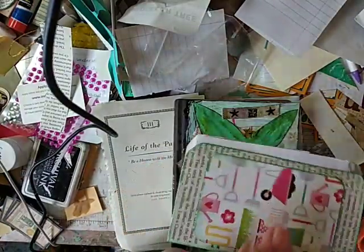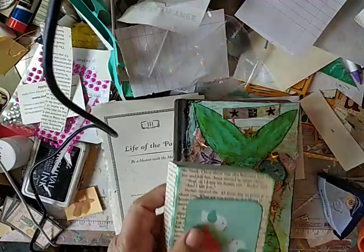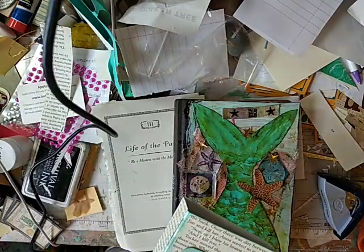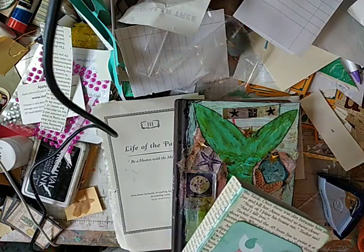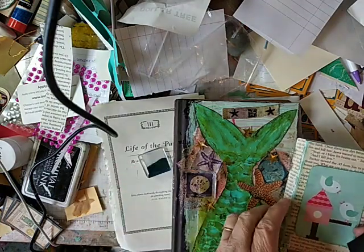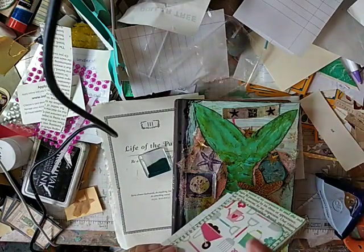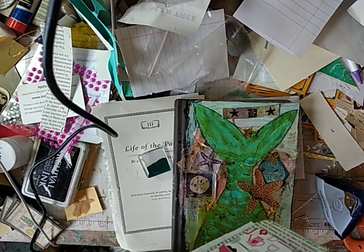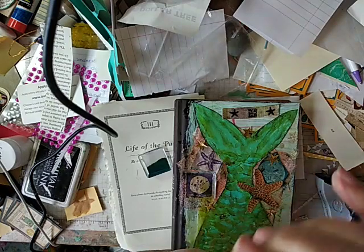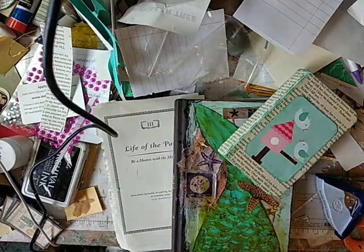Oh, I only put the green around one. I forgot to put it around the edge. Yeah. Let's finish it. Where did it go? I put it around both the back and the front, but I forgot right here. And the reason I can do it with this is because it's raised. So, there we put it on the back. There we go.